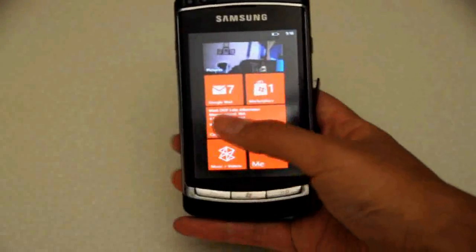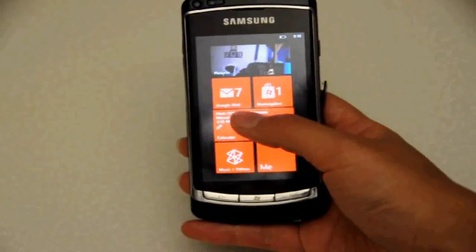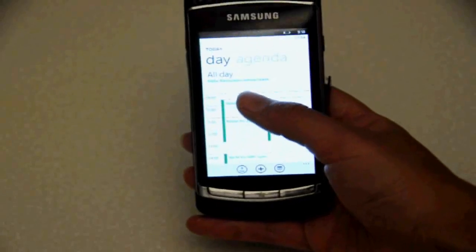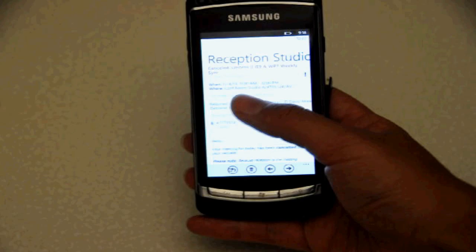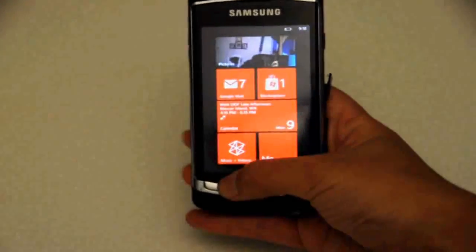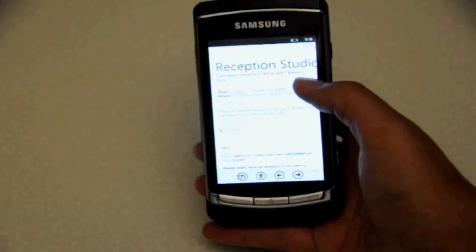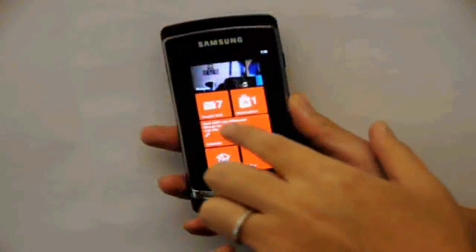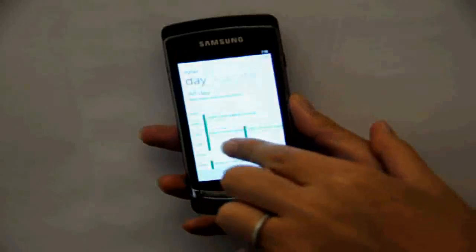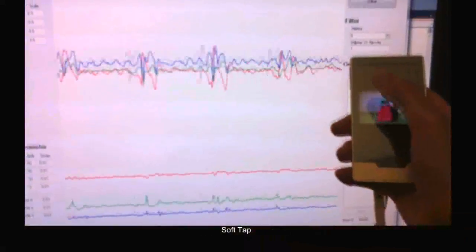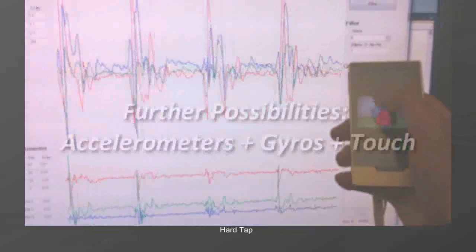Likewise, from the calendar tile on the home screen, the user can tap normally to view the agenda for the day, and then tap again to navigate to the current appointment. Or the user can instead tap hard on the calendar tile to drill down directly to the current appointment. And the system animates the tile according to how forcefully the user struck it, as sensed by the device's accelerometer, to lend a fresh nuance of expression to tapping.